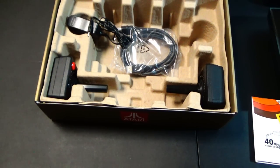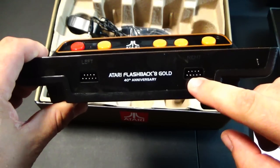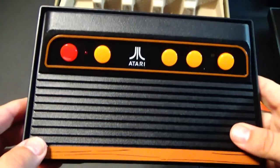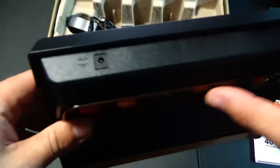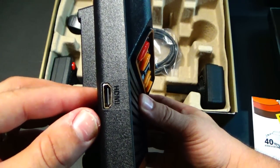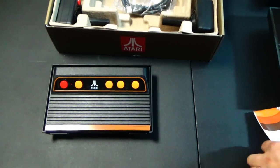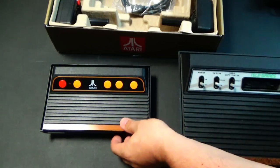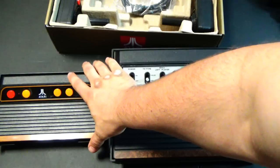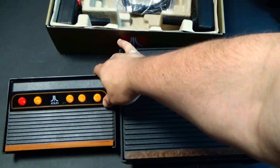Here is the console — the current Flashback design. It has nine-pin ports in the front in which you can put your original 2600 controllers, or wired Flashback controllers from the past. The power cord goes there, and the HDMI slot is on the side — that's kind of weird. Just for people not familiar with Flashback consoles, they're miniaturized versions of the original. I have a Telegames original 2600 console here — that's the original size. This is the Sears model. And this is the Flashback 8 HD Gold. That's a mouthful.